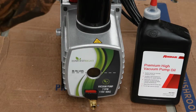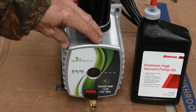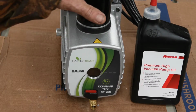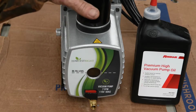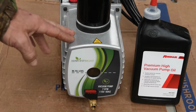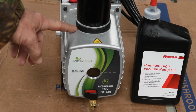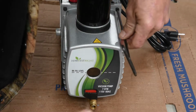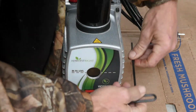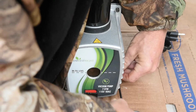Like I said, a lot of the forums and everything, they're using the Dairyland oil, so I do have a gallon of the Dairyland oil. I'm gonna run it for 30 cycles and see how it does, and then pull it back apart, and we'll look at it and compare the two. So I'll get an Allen wrench here or a hex key wrench. And this is just a 4 millimeter T-handle Allen wrench.